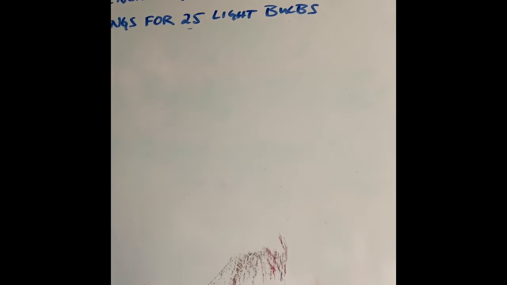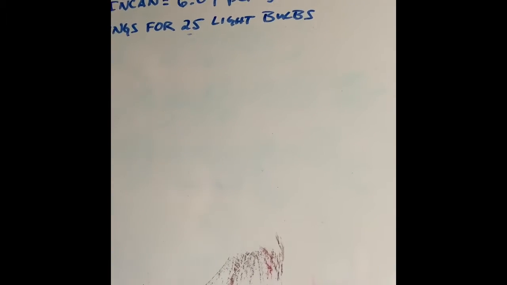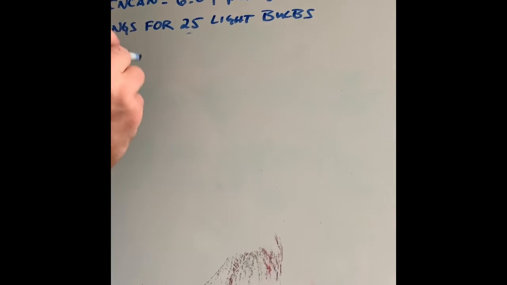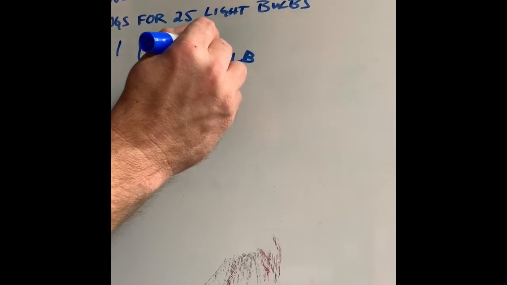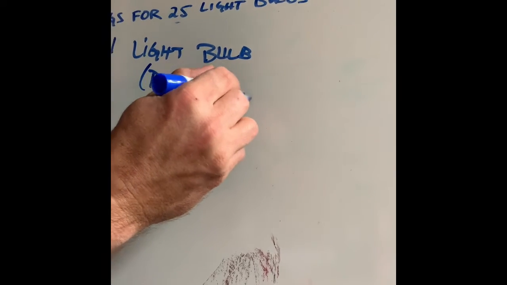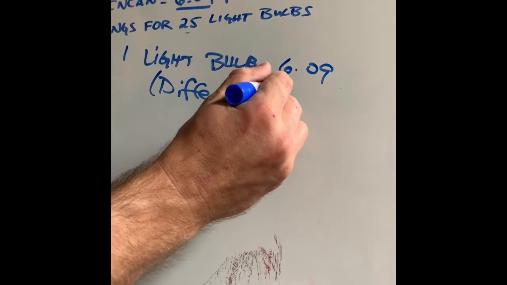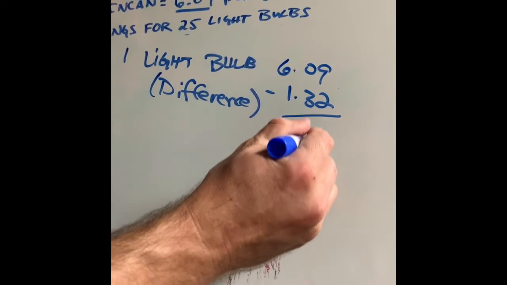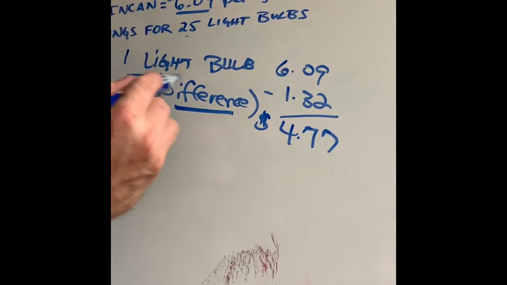So on example 1, they're asking us ultimately, what's the savings for 25 light bulbs? Well, we have to look through all the words, look for the essential details. They tell us that the LED bulb costs $1.32 per year to run, and the incandescent bulb is $6.09 per year to run. So if they're asking us the savings for 25 light bulbs, first is, what's the savings for one light bulb? So the difference for one light bulb, difference is subtract, right? So if we look at the prices of these two, price per year, $6.09, take away $1.32, leaves us with $4.77. That's the difference for one light bulb per year.